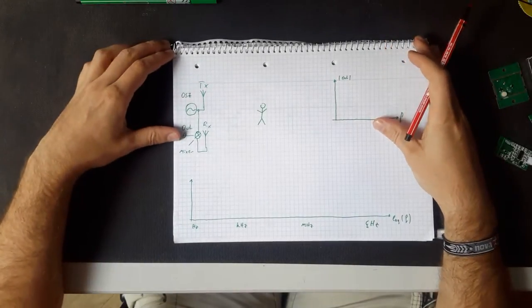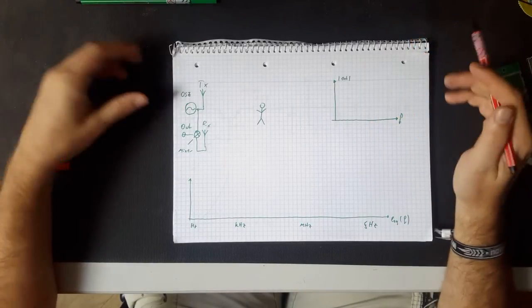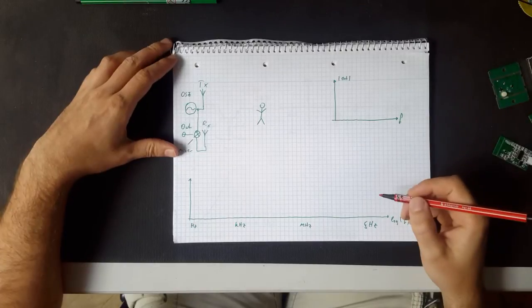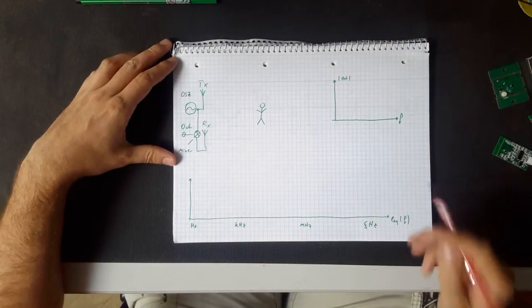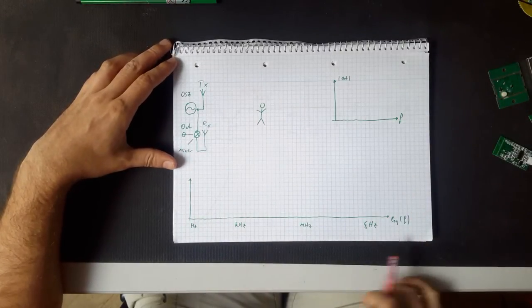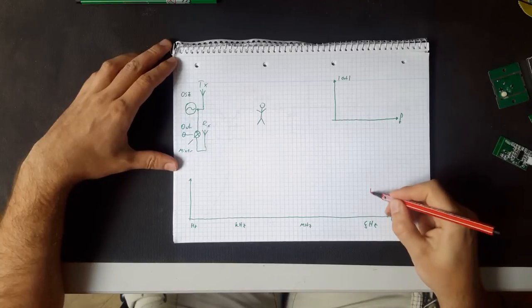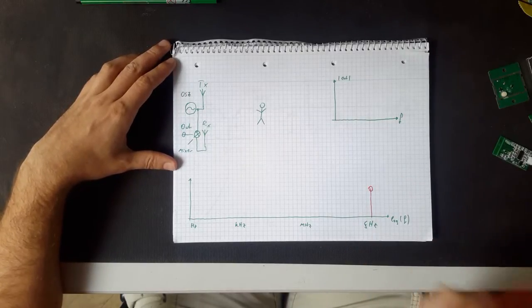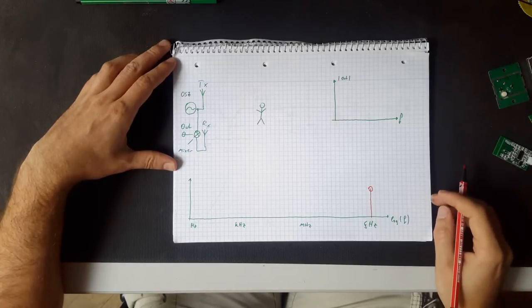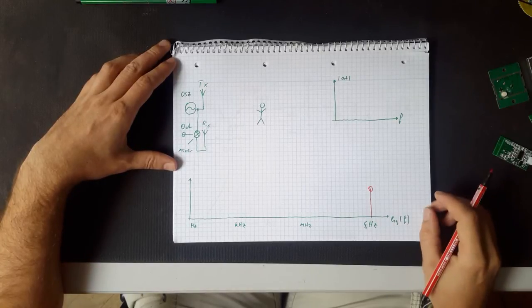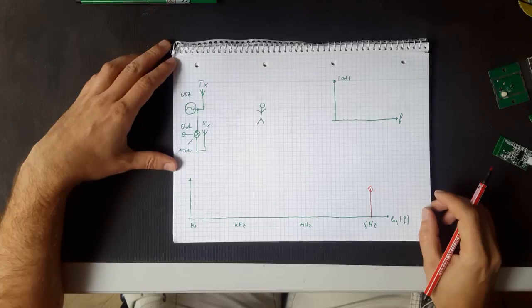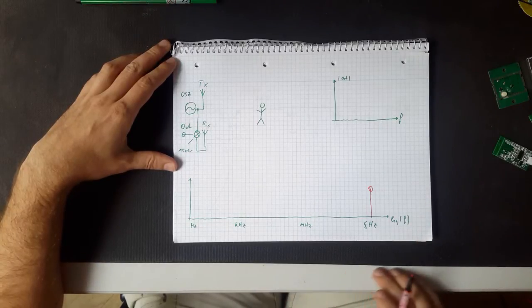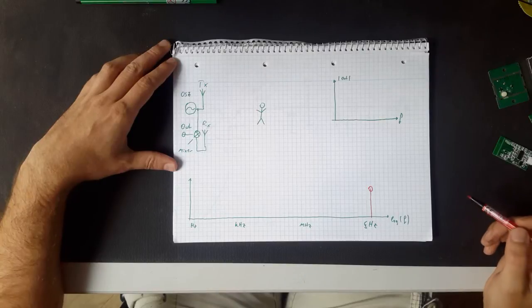This oscillator is creating a signal at a rather high frequency, usually in the gigahertz range, and I indicate this here in this lower graph. It's just an overview about the spectrum on a logarithmic scale. So you have basically a carrier around a certain frequency. These ones that I've ordered claim to be around 5.8 gigahertz but to be very honest with you I doubt it, and maybe we can do some measurements later on to see if it's really true.